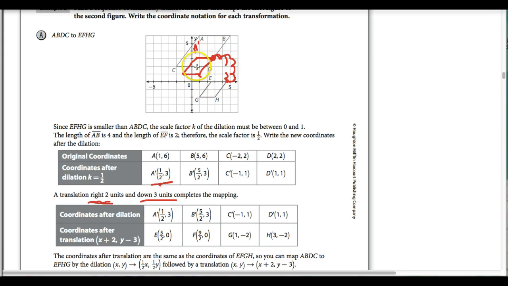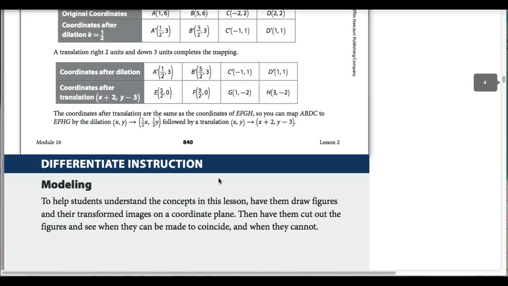And if you move it all that way for all the other points, it would totally go on top of this, right? And that's how you know that these two shapes are similar to each other, because after you shrunk this, you had to move it, and the two shapes mapped exactly onto each other. Okay, so as you can see, this is something that's very difficult for you to understand online, which is why we gotta do it in class.